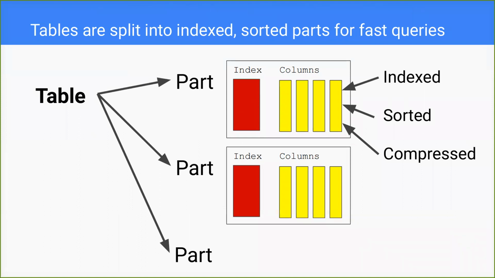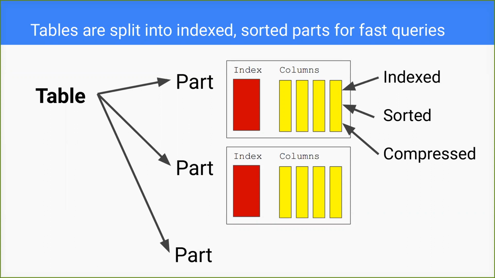Let's look a little bit into the ClickHouse organization. I'm going to introduce just enough so that for beginners, if you haven't heard about ClickHouse, you'll get a basic introduction so you know what it's doing under the covers. ClickHouse, like any SQL data warehouse or SQL database, organizes data into tables. When we look at the tables, and we'll see examples of definitions shortly, the table under the covers is going to be partitioned. What we mean by that is the table is broken up into parts that are indexed and sorted. This is really important for ensuring that queries are processed quickly.